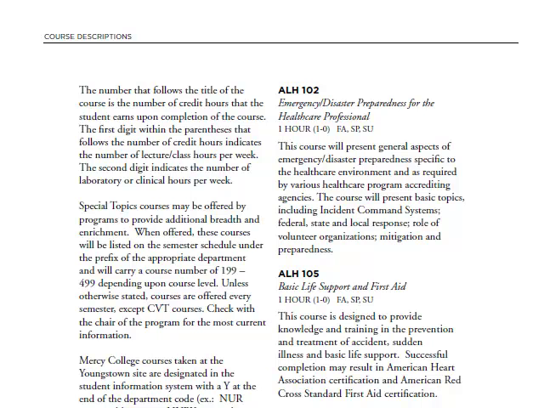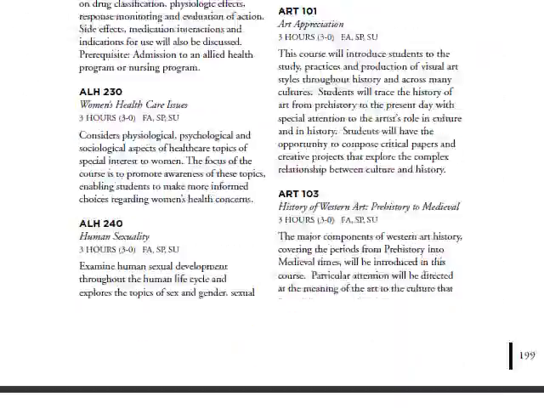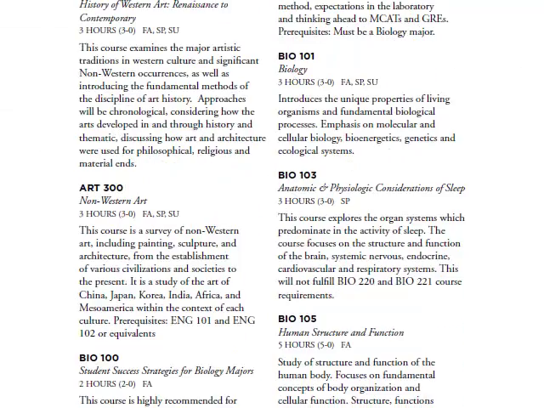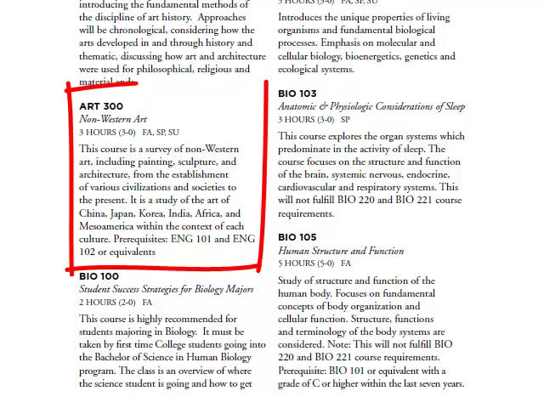For example, if you wanted to take a humanities course and you wanted to know what Art 300 was, let's see if we can find it here. Art 300. Yeah, Art 300, non-Western art. You read that, you may go, oh, that's great, I really like it, or you read it and go, oh boy, there's no way I could tolerate that, and I don't want it. It's a completely boring subject to me. You can, again, read what the course is about and make your choices from there.